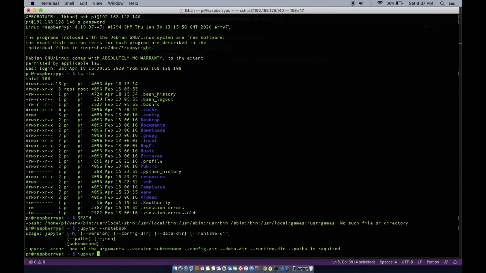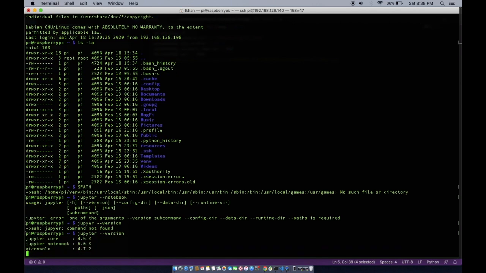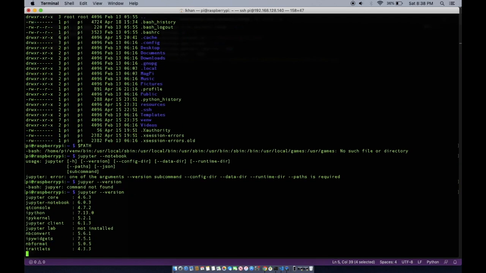Sorry, I meant to say --version. There. Okay, so the first thing you want to do is call jupyter notebook --generate-config.